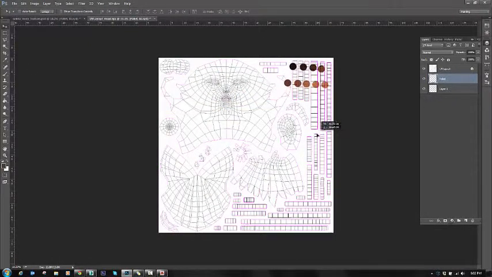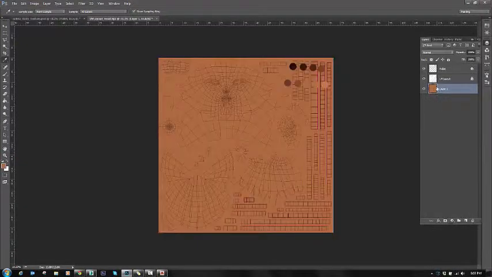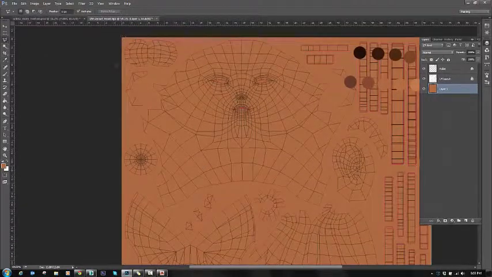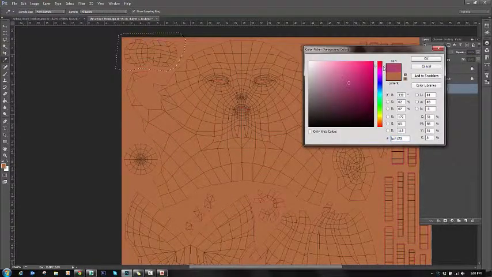So I'll only need the skin and the hair for this texture file, and again locking it so it can't be moved or accidentally deleted or what have you. And then I can go in and block in the colors like I did with the body texture.